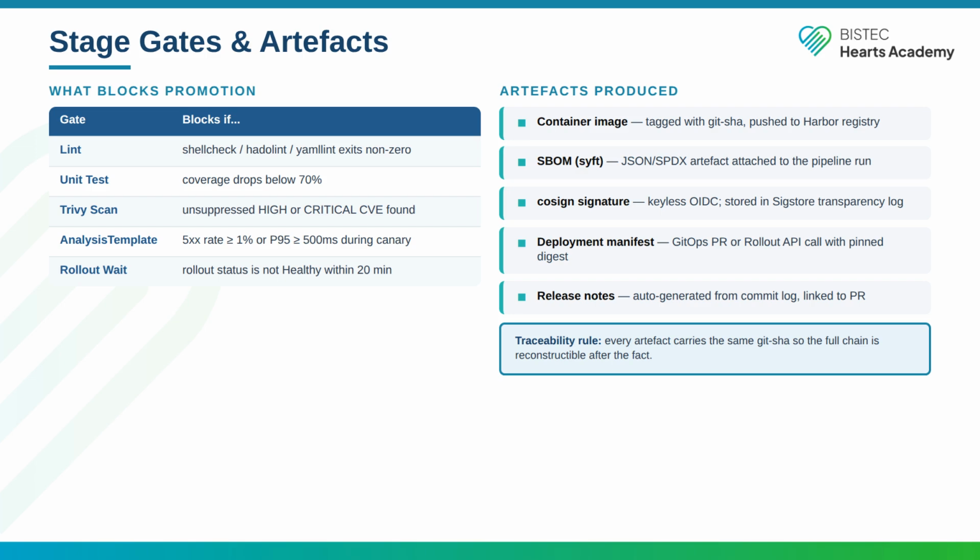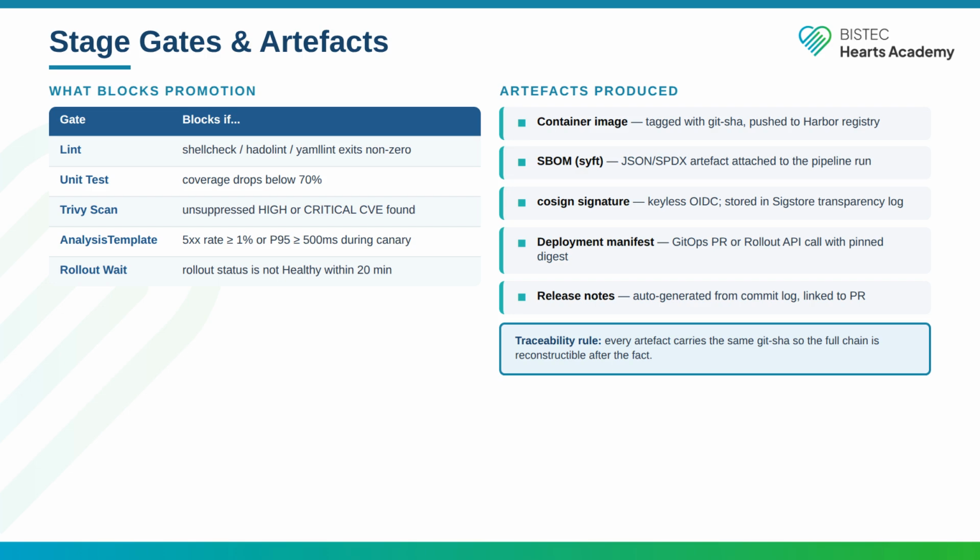Gate 2 is the vulnerability gate. Trivy fails the build on any unsuppressed high or critical CVE. Unsuppressed is the key word. You maintain an allow list file of accepted vulnerabilities, each with a justification and an expiry date. Every accepted risk is documented, not hidden. Gate 3 is the signature gate. Cosign keyless signing creates a transparency log entry. If someone pushes an unsigned image by bypassing the pipeline entirely, admission controllers can reject it at deploy time. The signing gate is the enforcement mechanism for the entire build chain.